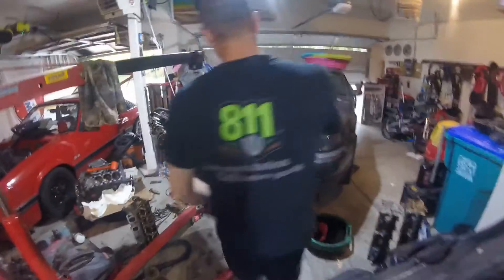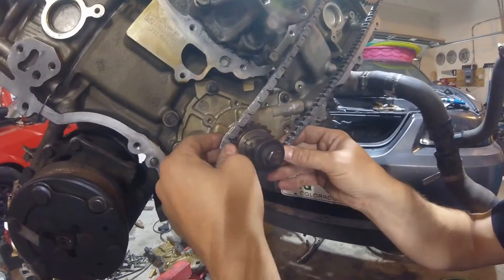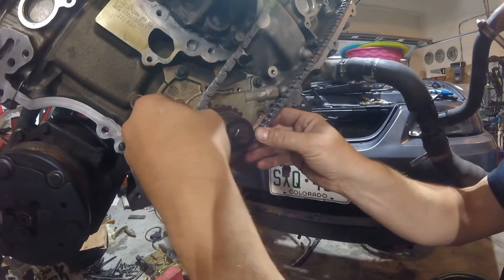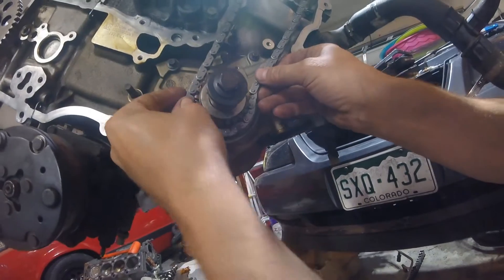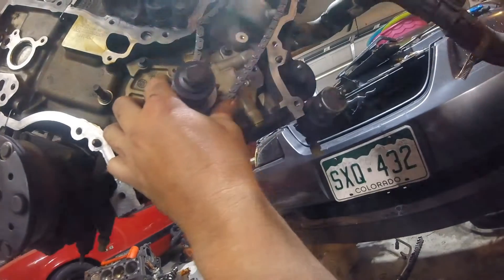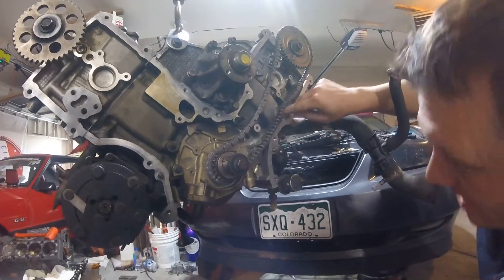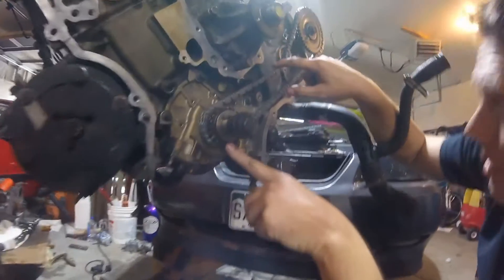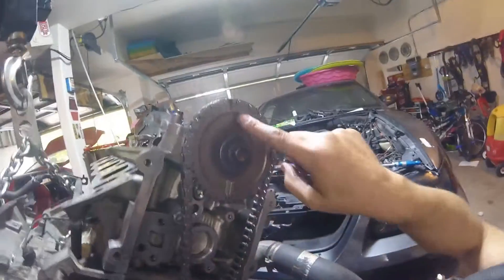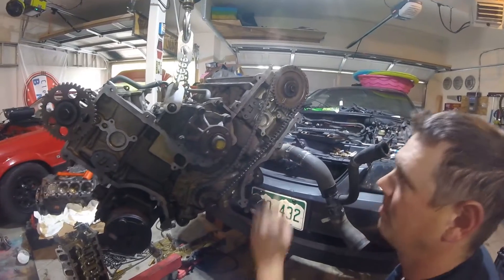From here, we're going to place one timing mark on the dot right up top — there we go right there. And the other one — this is the back gear — this one should line up with that dot there. I don't have the tensioners on, but you want this side to be really tight. That is the premise — this one's got to be tight and this is where all your slack is. So we've got our timing mark lined up there and our timing mark lined up there. This one should be about 11 o'clock and then this one is about 12 o'clock.